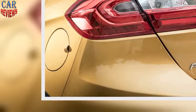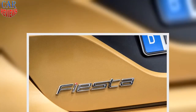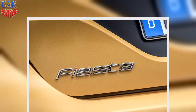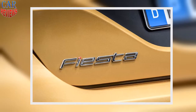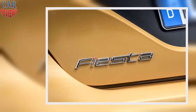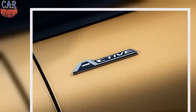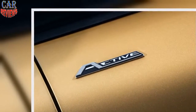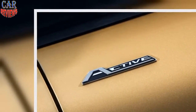I always did think the Rover Streetwise was ahead of its time. But the Active is only taller by the width of your thumb — which is, truth be told, only as much taller as you'd want a Fiesta to be, because it gives you the confidence to just drop off a road onto a gravelly lay-by or a bumpy bit of asphalt without worrying about smacking the chassis onto the ground.